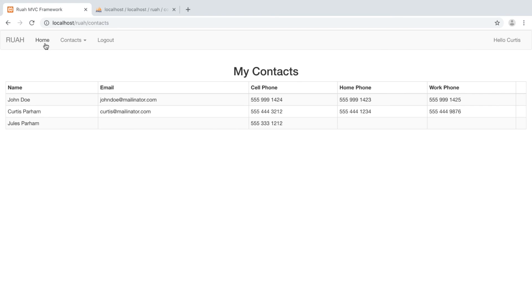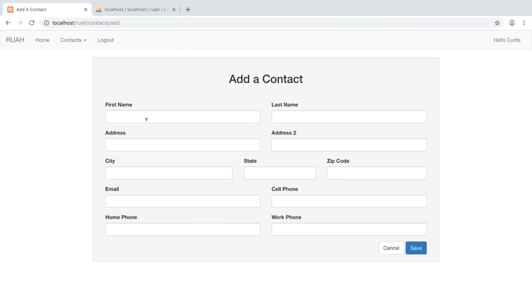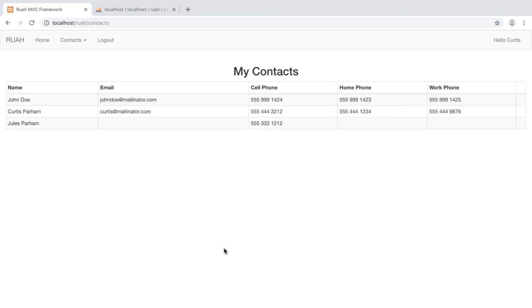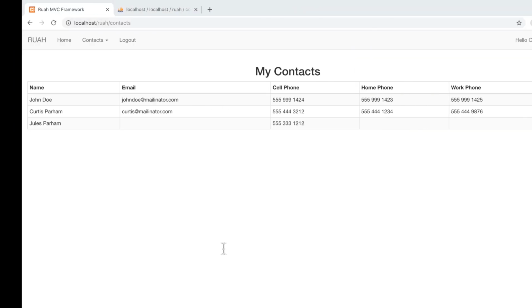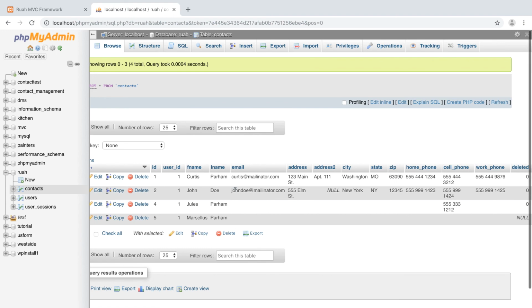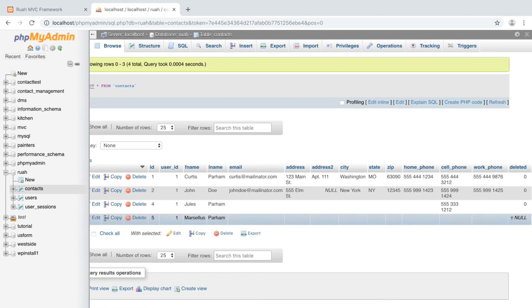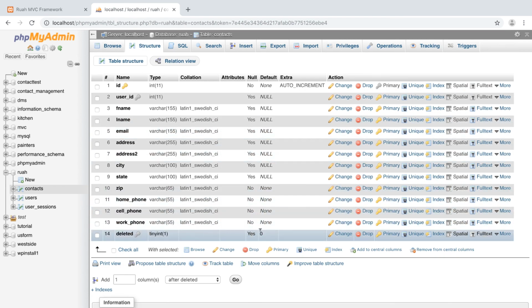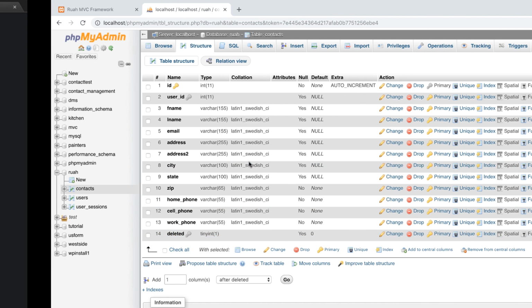And let's try again. Let's try a new contact. We'll do Marcellus Parham. Hit save. Doesn't show up. I'm assuming this is the same issue. It's null. I set a default 0. I'm not sure why it's not adding that, but we can take care of that.